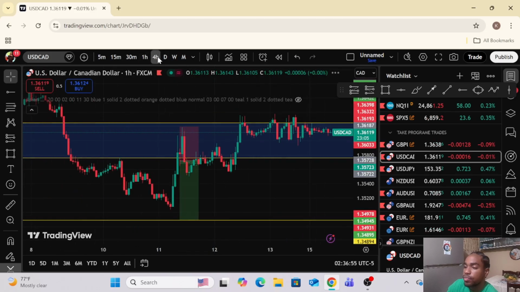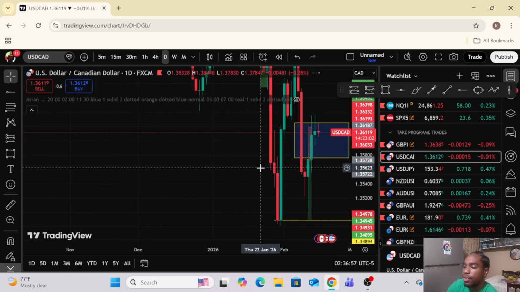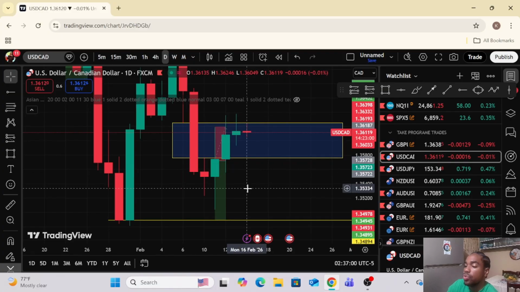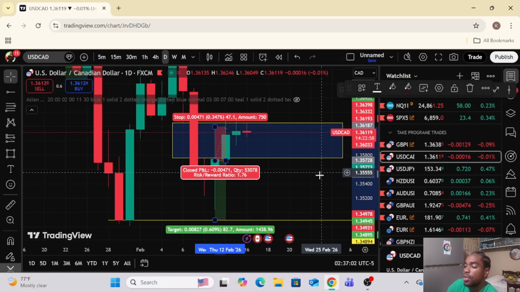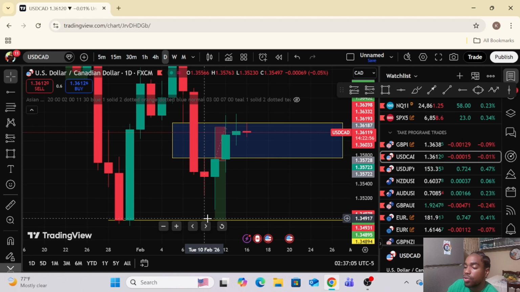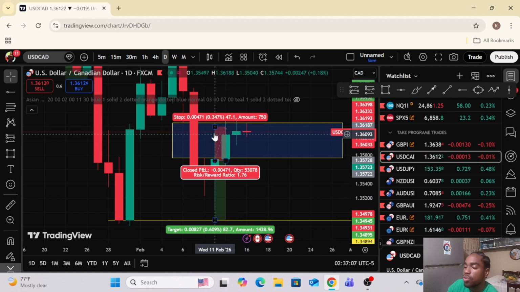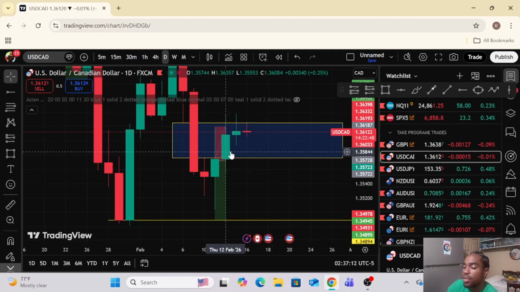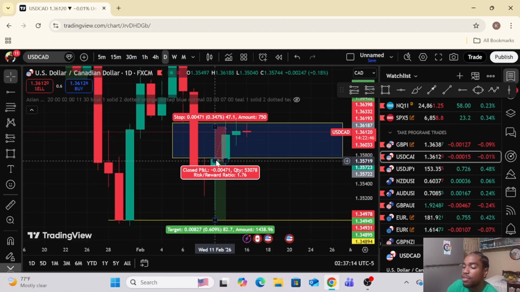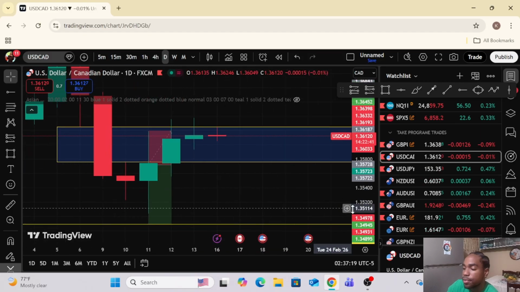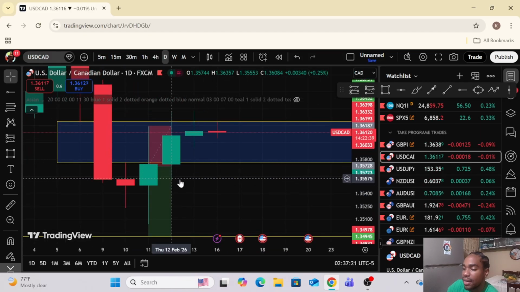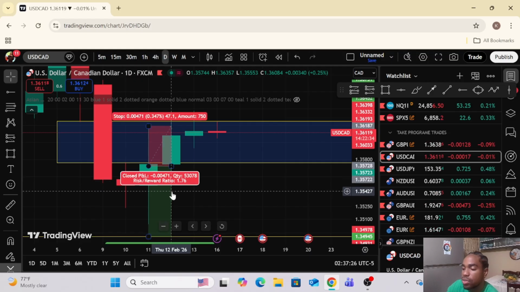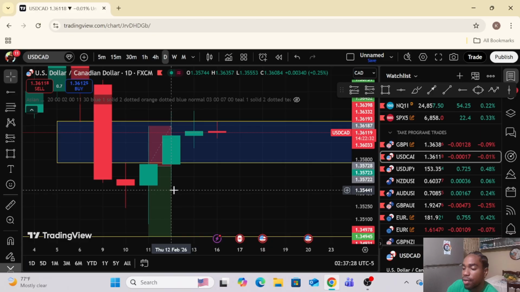Okay. And let me just go back on the daily time frame just so that I could show you what it is that I want to show you. If price wants to get down to that drawn liquidity after this huge rejection here, let me tell you, there is no reason for price to continue pushing higher. If anything, a new candle is going to open up right here, and then you're going to be seeing the next daily candle push and close somewhere below here.